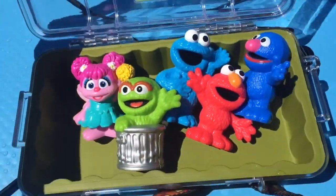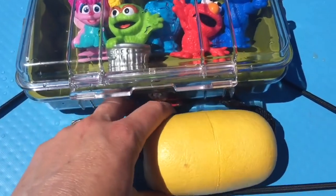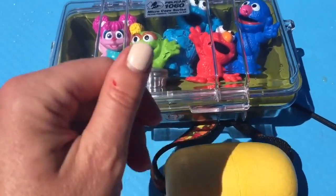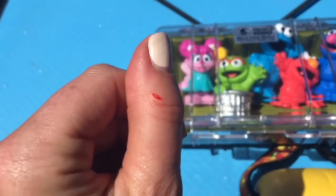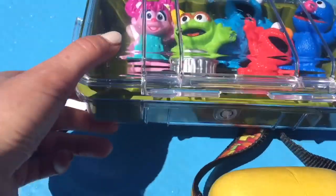I'll put our Sesame Street friends in this container to keep them dry as I paddle. It's got a floaty attached so it won't sink. And I hurt my thumb as I close the container. I'll have to put a Band-Aid on when I get home.